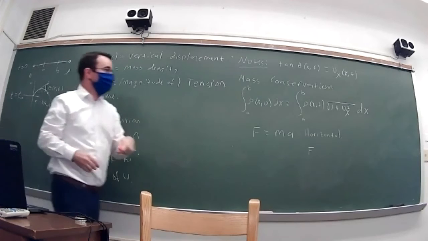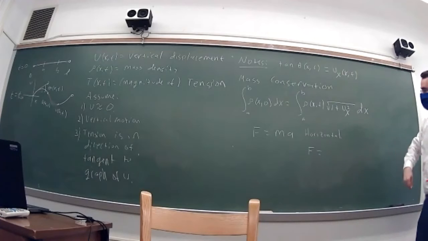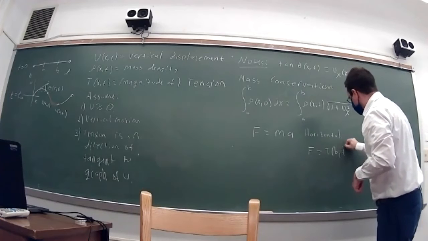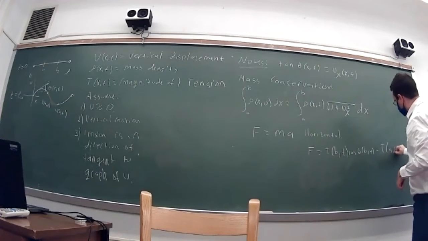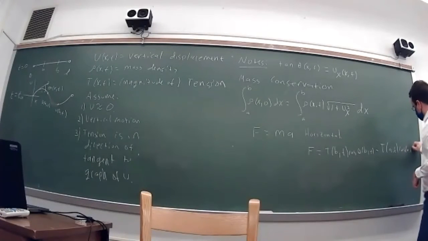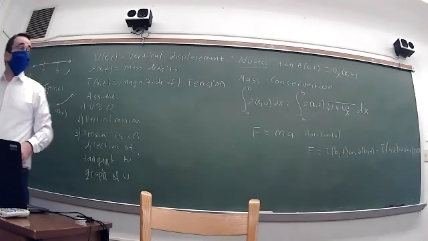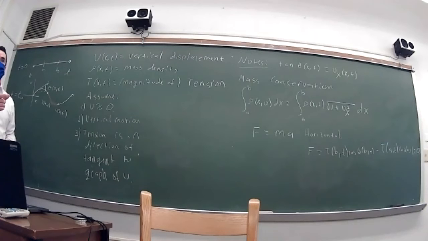But right, so the horizontal part, that's tension times cosine theta, so that's going to say that the difference is equal to 0, so the right hand and left hand horizontal components have to be the same. And in fact, this has to be true for any A and any B, not just endpoints, because there's no horizontal motion anywhere.